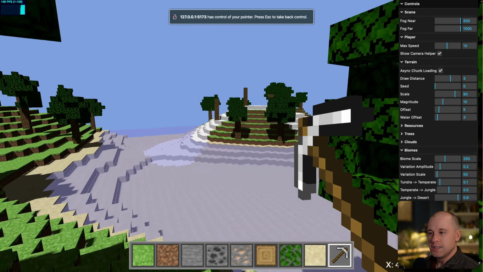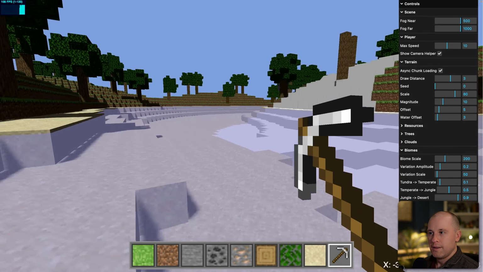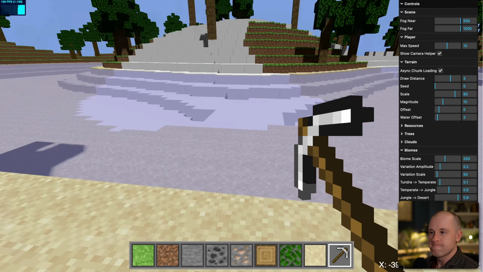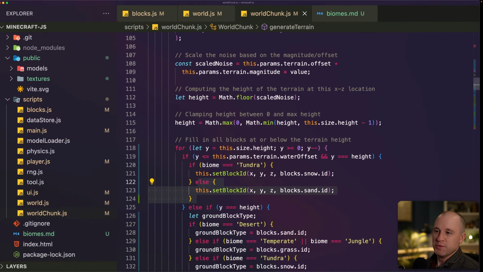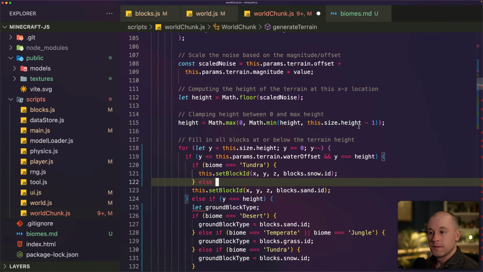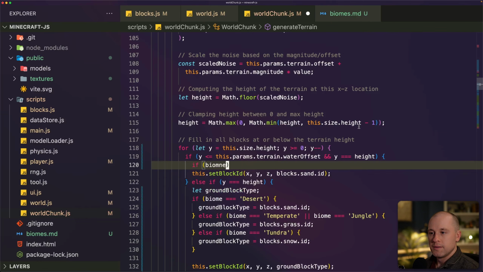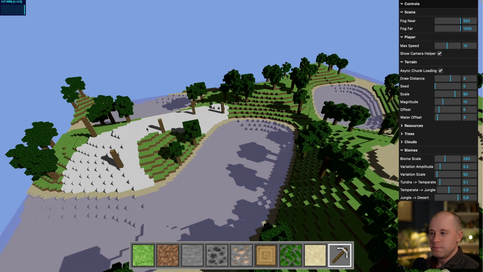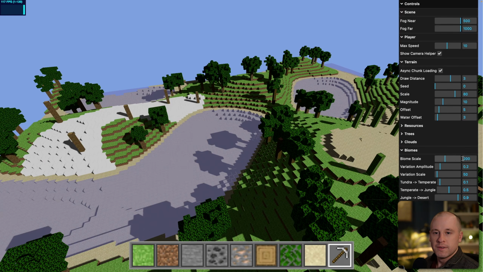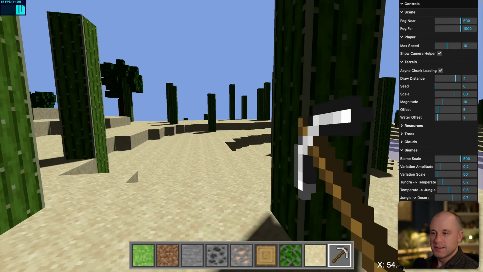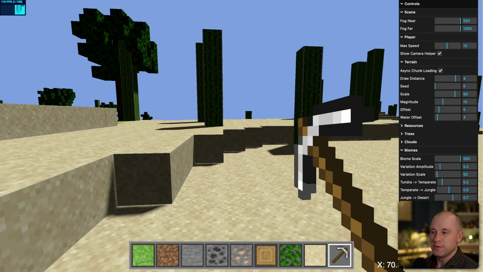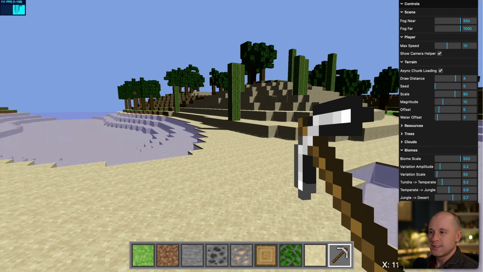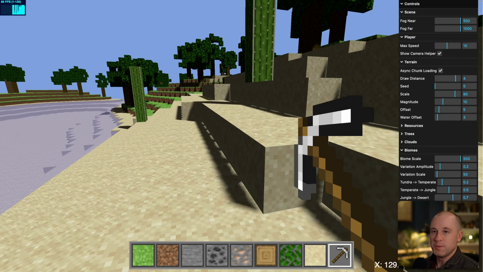Yeah, that's interesting because it goes below the water. So that's where the issue of the ice blocks comes into play, if the water was represented using blocks instead of a plane. So I don't really like that change. I'm just going to remove that change. So we're back to having beach in the tundra areas. So probably a few too many cactuses. Another thing that would help a lot is having some extra foliage on the ground, like some flowers and grass and stuff. I think that'd be a really good thing to add in next to give some more variety in the world. Right now it's kind of boring.